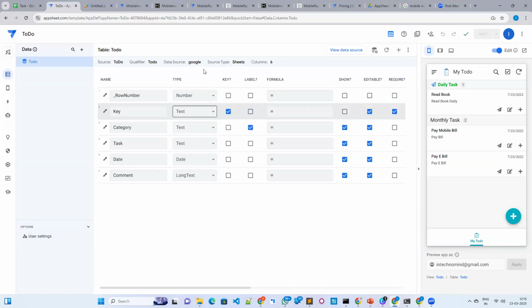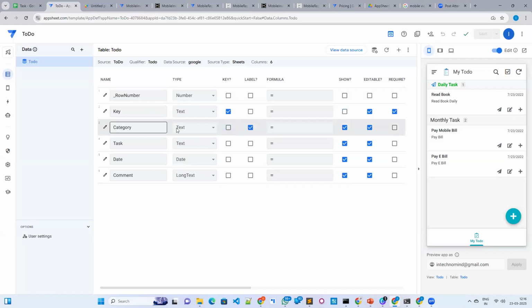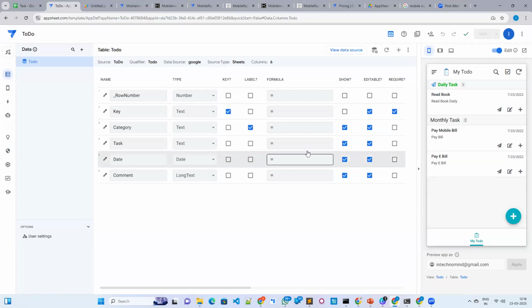So here you can see type, then key. It needs a key, a unique value. So you can make this column the key, but you can make anything a key actually. And label is something if you want to take that table, what name should be associated with it? So then it gives that label, and then you have other controls, like whether you want to show them or not, whether you want to make it editable or not. If you say I don't want to make it editable, no one can change it.